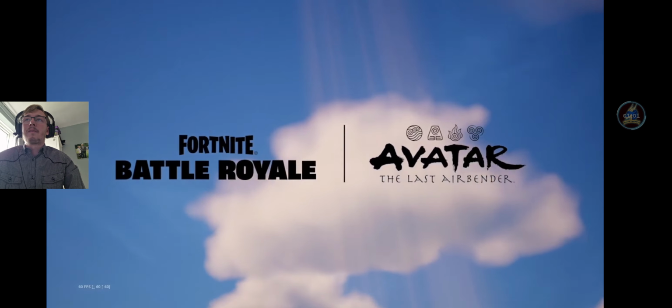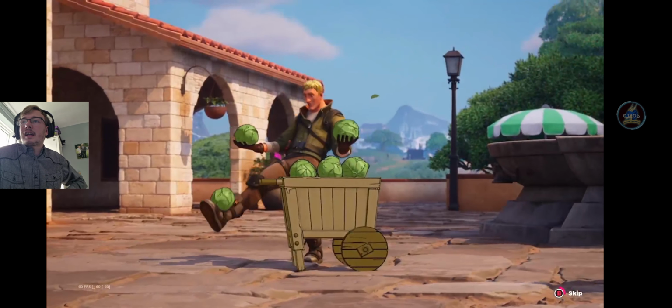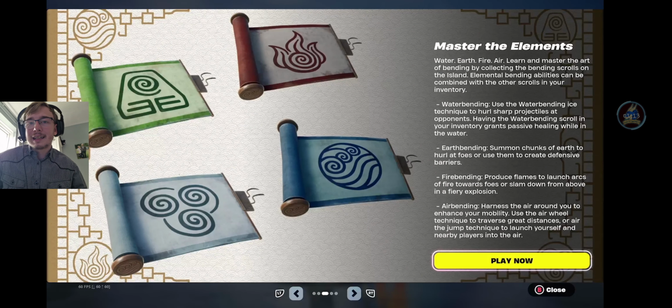So now that we've watched the video, let's take a little look at what those four different things are. So you already know waterbending hurls projectiles of ice, pretty cool if you ask me. Then you've got earthbending, which can summon chunks of earth to either hurl at foes or use them to create defensive barriers. Firebending produces flames to launch arcs of fire towards foes and slam them down from above in a fiery explosion, so you can either do a ground slam of fire or you can use what looks a bit like a sort of spreaded shotgun style attack.